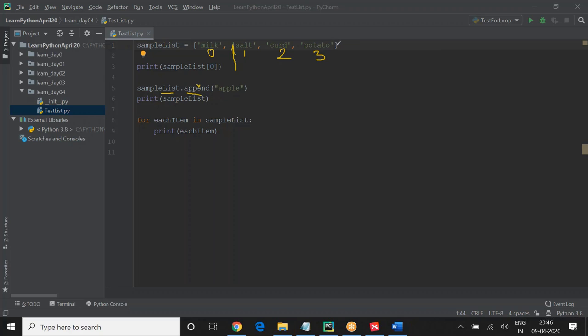So append is like appending at the end. So what is going to happen? Apple will be here. So instead of that, I can just say insert at position 1. So at position 1, sugar will be inserted. What happens to salt? Because salt is at position 1 as of now, what happens to it? What do you think? It will be removed, deleted, or it will be moved forward. What will happen? This is option number 1, option number 2. What's your opinion?